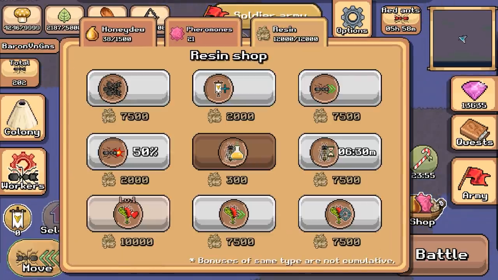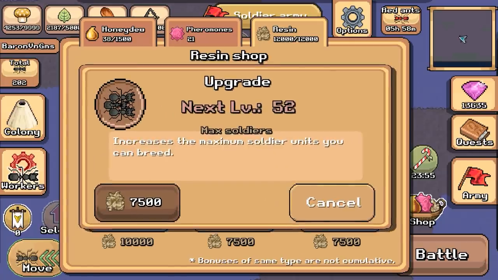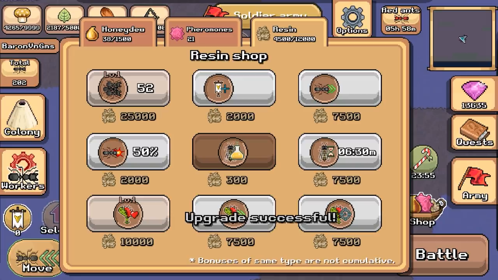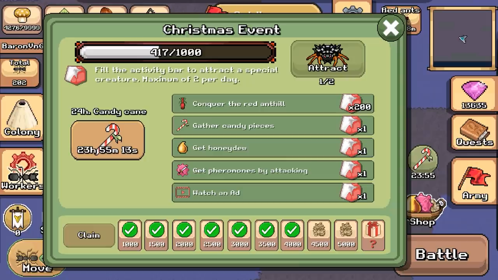But look at this. I have 12,000 resin. Okay. I need to increase the maximum of soldiers you can breed. Yes. Boom. I'm definitely doing that one. And then it looks like how many more we're going to get? What? About 11,000? No, that's 9,500 more. And then we're going to get the skin.